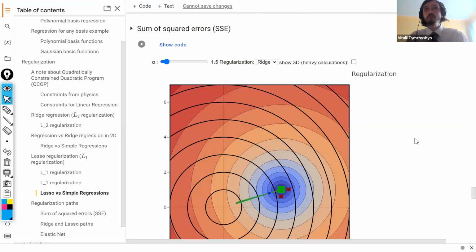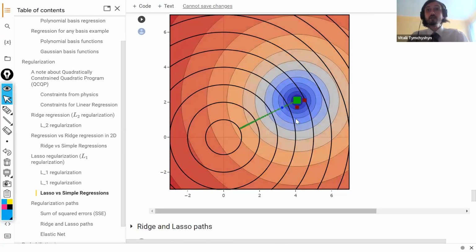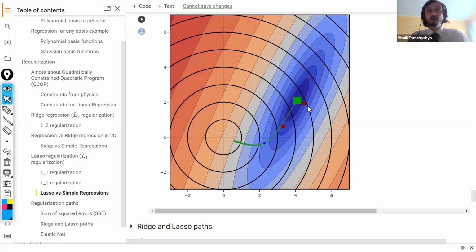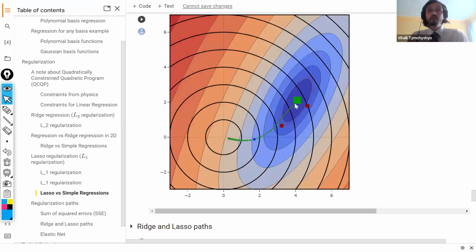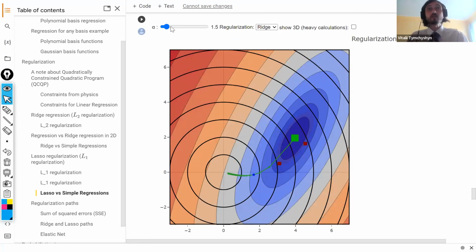Here's one more example. This is ridge and lasso regularization. Here you see the minimizing field I'm right now tuning. It's shown in color. And what you see as the green line is some sort of trajectory of a particle that will move if you increase the strength of regularization. So here I am increasing the strength, and you see how the blue dot moves.